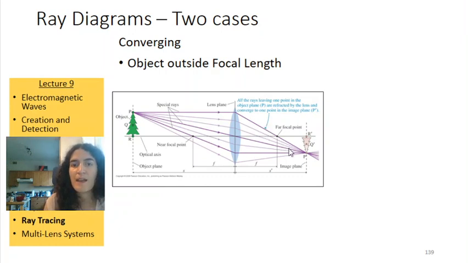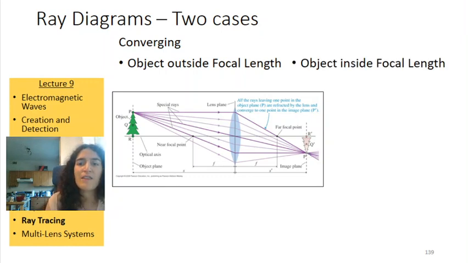We would end up getting an image at this location here, right? So even though there are many rays coming from the image in all directions from each point on the image, it really is enough to just use the top of the image and only these 3 special rays. Wherever the 3 special rays intersect together on the other side of the lens, that would be the location of the top of the image of the tree. Okay?